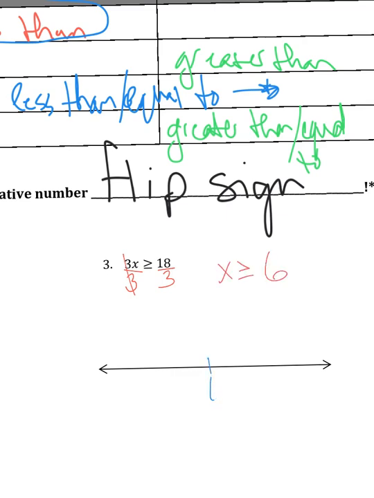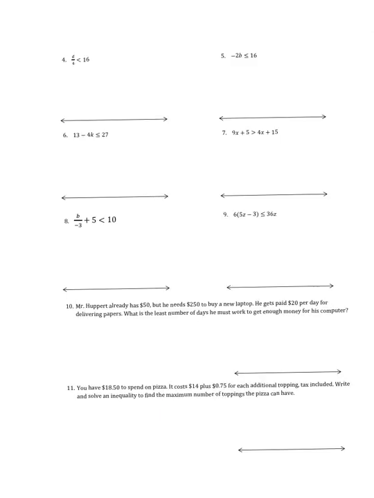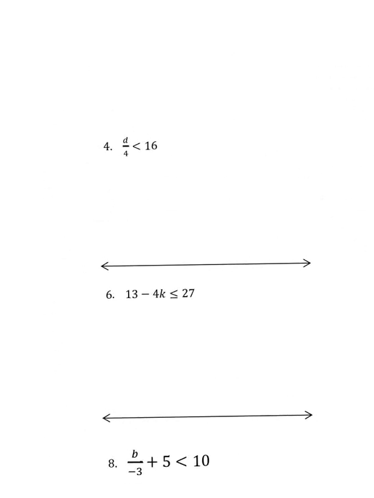Okay, so let's go on here. 6, 7, 5. This symbol means more than. And it's also filled in because it's or equal to. So I need to fill this circle in. And then I need to shade on this line towards the values that are more than 6. So 7, 8, 9, 10. And so we just have a bunch of these on the back.